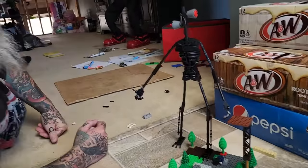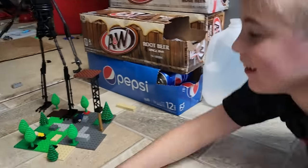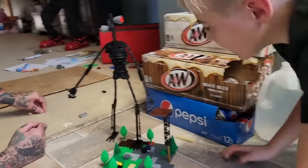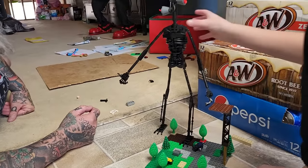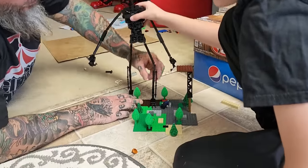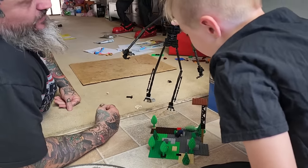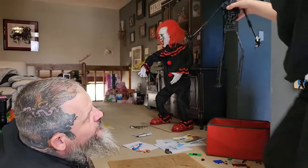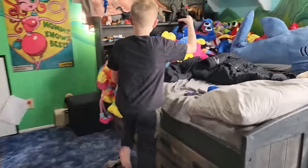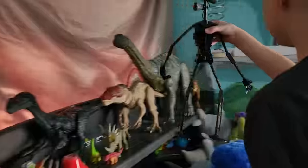Yeah, they were clicking pretty good and everything. Now I'm going to put... Yeah, so mock blocks, pretty good. Can we take Siren Head off them? I can hold him by his chest. He wants to hold him. If I hold it by his chest, is that the block? Yeah, it's proper. Max wants to put him in his room. He's so tall. He's so tall. Where's he gonna go?